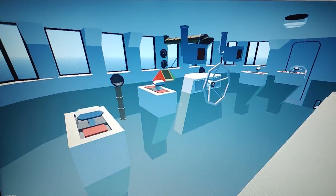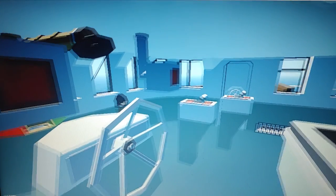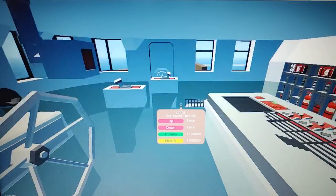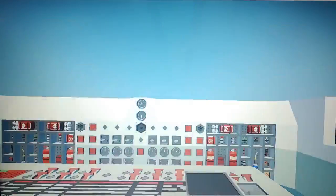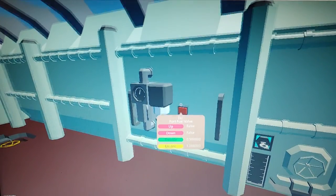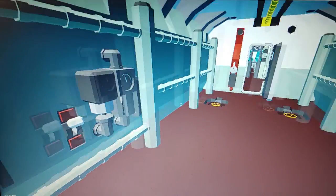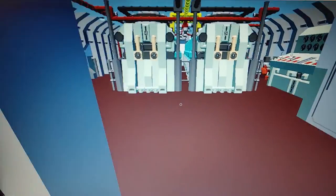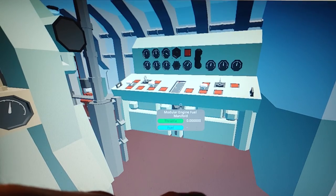So, to start off, we're going to push the throttles on the bridge to their full position, port and starboard. Then, using no clip, I'm going to go down to the fuel tank room, which is through these doors here. And I'm going to push the fuel valves to their full open positions. And the pipe pressure for each of the fuel lines is about 2, so there's nothing to really worry about there. And for audio's sake, I'm going to mute my computer so that you guys can hear me talk here.